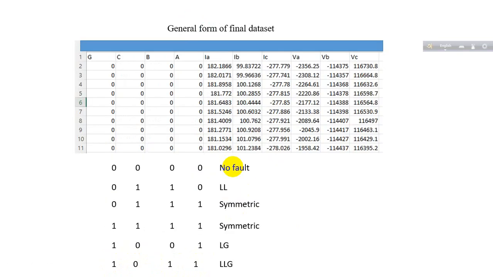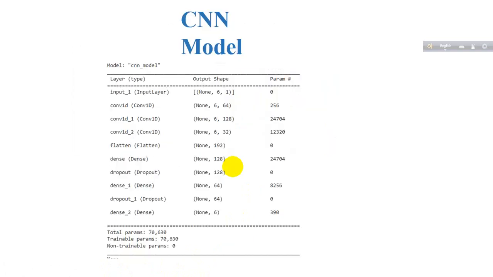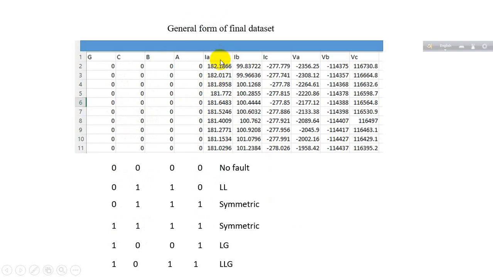After that, we train this type of data set on our network. Here you can see the convolutional neural network model. Here our 6x1, this IA, IB, IC, VA, VB, VC, these 6 values become our input data, and we convert the 4 numbers into a single point, which becomes our one output data.